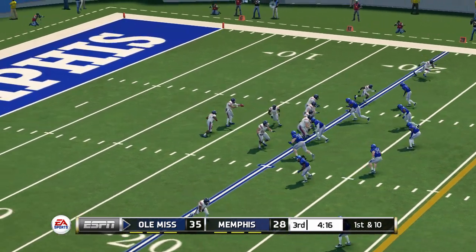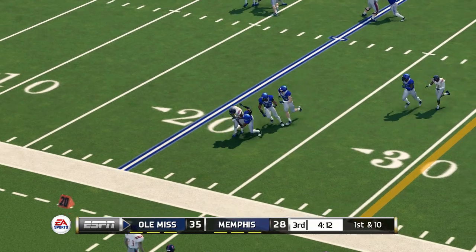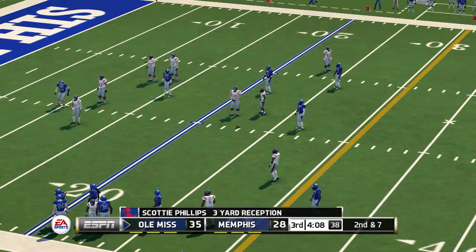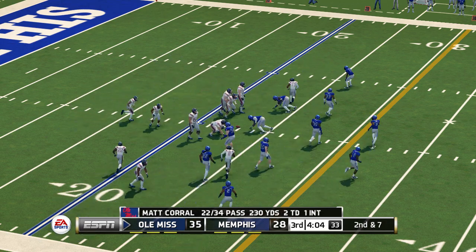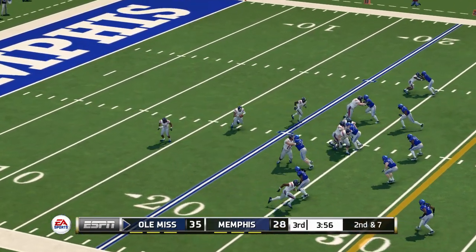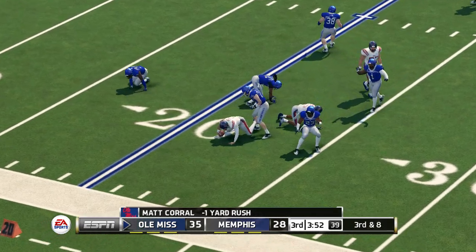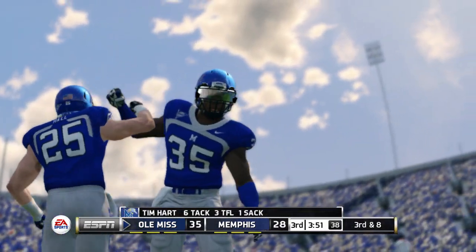Down. Blue 14. Throws it in a hurry. Breaks one. And he is drilled at the 23. That'll make it second and seven. Mike 35. Six man. Check Pearl. Easy, easy. Green 15. They'll get him for a loss. He was never able to get ahead of steam on that carry.